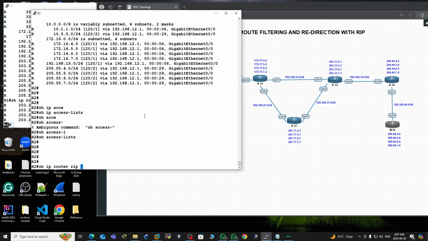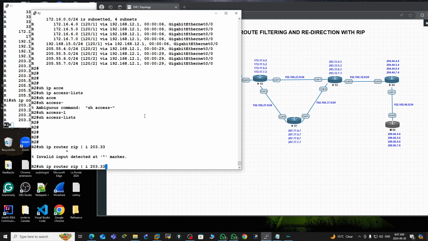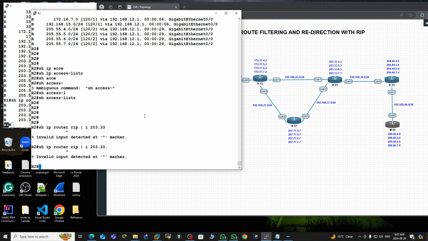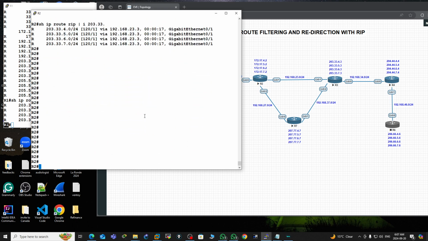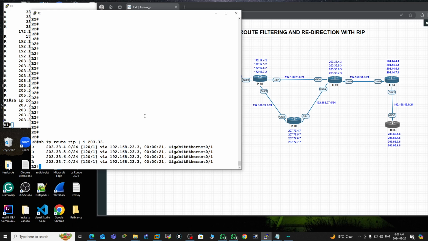We want to target router 1. 203.33. Okay, so those routes, we do see them on router 2.